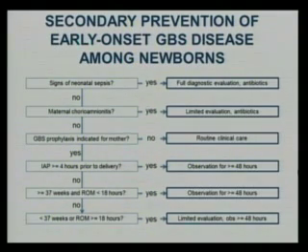If it's still no, did mom need GBS prophylaxis? If she did, you ask, did she have adequate IAP? And if she did or did not, you're going to observe for at least 48 hours. But if that baby was term and did not have prolonged rupture of membranes, then you don't have to do any more than observe, but you're more likely to do that if your baby was preterm and mom had prolonged rupture of membranes.